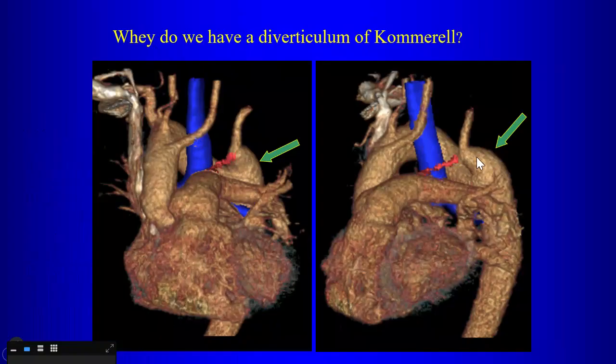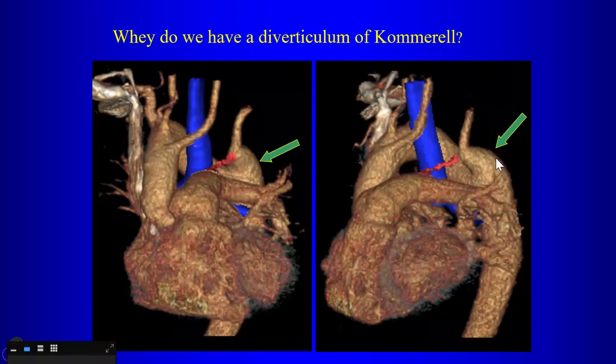Now, why is there a diverticulum of Kommerell? Why do we get this dilatation of the blood vessel in this region? Does that have to do with the degenerative process of that arch, which just leaves the diverticulum behind? Well, it has to do with this. Remember, in embryology, this is a patent ductus arteriosus. So what happens is there's increased blood flow through this region.